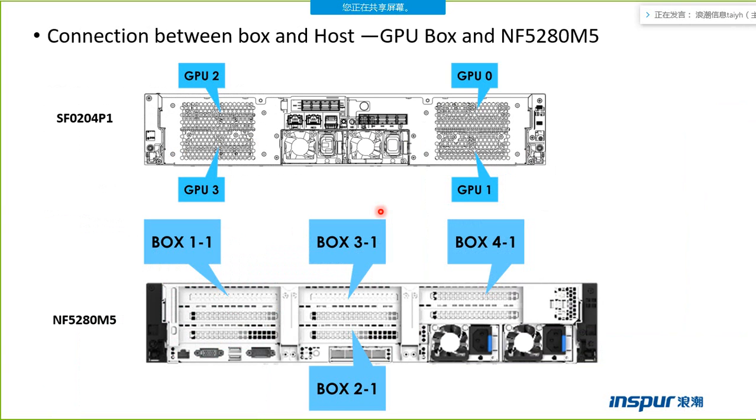So now I will introduce the connection between the box and the host. All of you need to pay more attention to this part. This one is the connection between the GPU box and the NF5280M5 host server. This one is the box, this one is the host server.